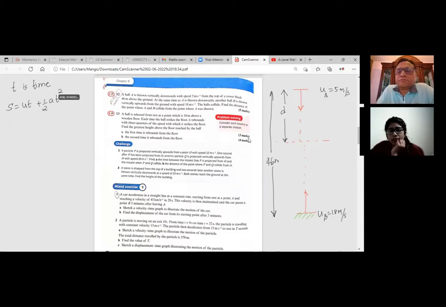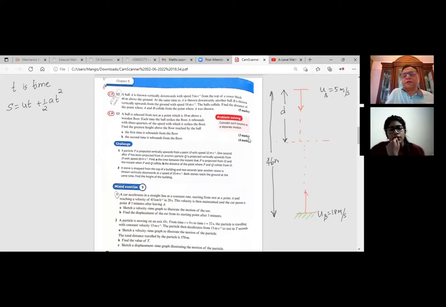Is this for ball A? You could use both the formulas. The only thing is now the convention. Gravity is acting downwards, and for ball A, the velocity is also downwards. Both are downwards, so it will be positive for both, if you consider downward to be positive, because it will speed up. The velocity is going to increase as the acceleration due to gravity pulls it down. For the ball thrown upwards, the velocity is decreasing. You get the idea?